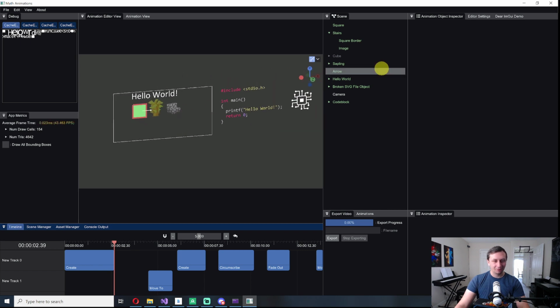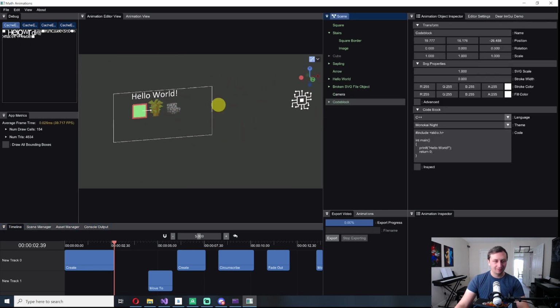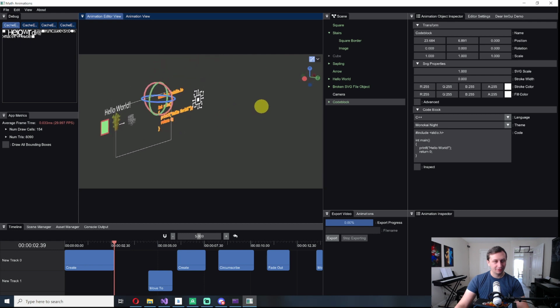But I've got Blender-like hotkeys in here. So if I press G, I can move this. If I hit Shift Z, it clamps it to just the X and Y axis. If I hit Z, we're moving along the Z axis, X axis. And then we can rotate. So if I do R, it should rotate, but it's not. If I do S, yeah, S is working. Oh, I don't have rotate working yet, I think. But if I change this to rotate, we can go rotate stuff. Clearly not rotating around the correct axis, but we do have it.